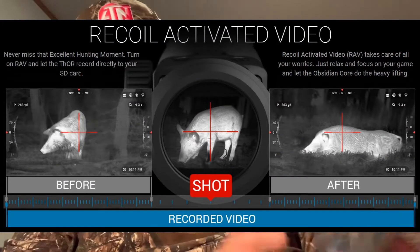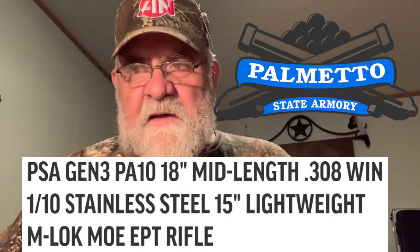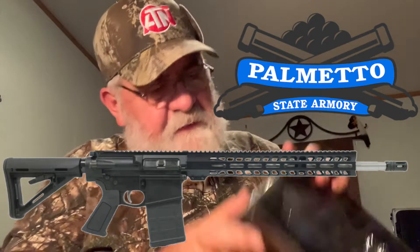I'm excited. I'm going to switch the view to the other side. You know, I've done a lot of hunting videos but always complained that I couldn't film my hunts. But with this, I'll be able to have video of my hunts. I also bought the PSA AR-10 and I should get that within a week. I'm going to open this up — I'm excited, like a little kid in a candy store.